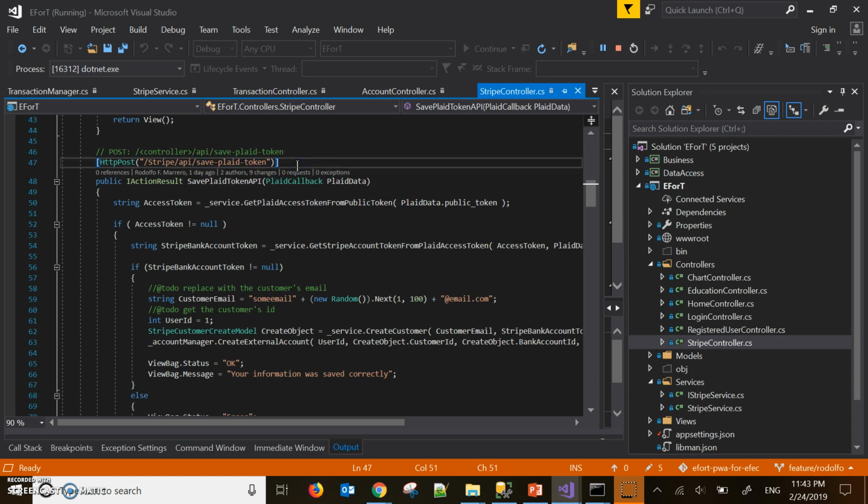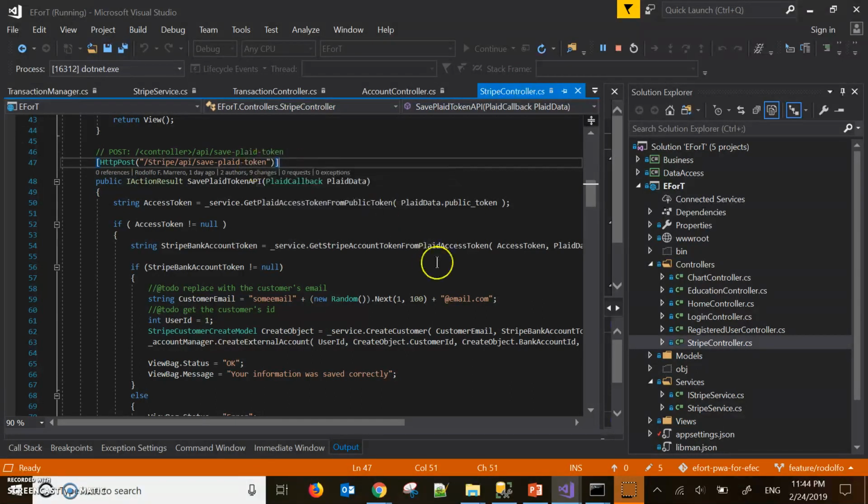There are a couple of videos on adding accounts and how Stripe and Plaid work together. If you're not familiar, what Plaid does is it facilitates the collection of bank account information in a secure manner, and then we take that information and send it to Stripe to create a customer on Stripe, and be able to charge that customer and deposit money in that customer's account.